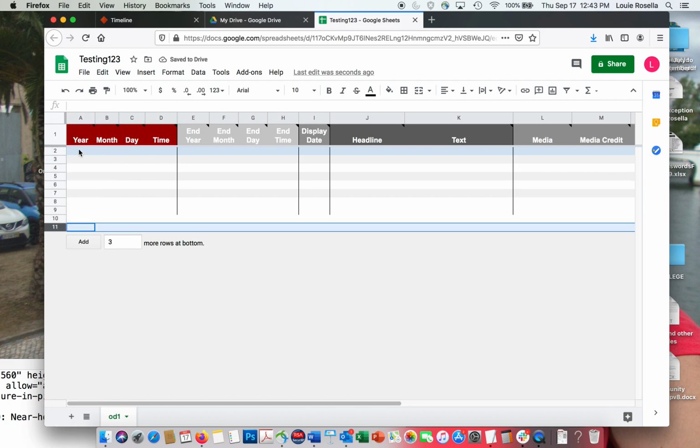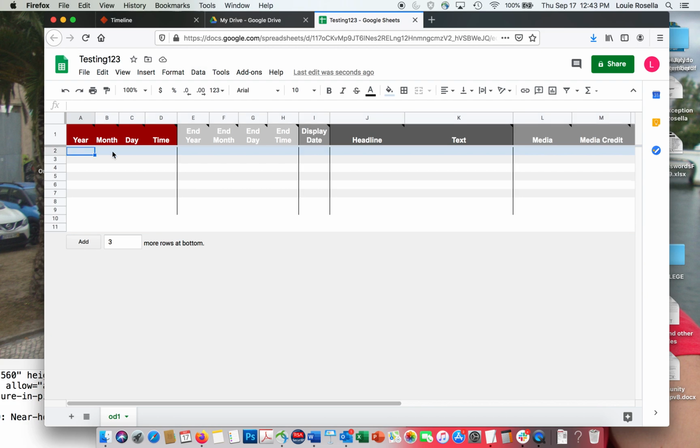So the way timeline works is you need to go chronologically. So when you're putting in your dates here, make sure that they are chronological, okay? You don't have to fill in each one. Sorry, let me say that again. You do not have to fill in each spot. You can just have the year. But I like to just fill this in. You are not going to see this on the front end at all.